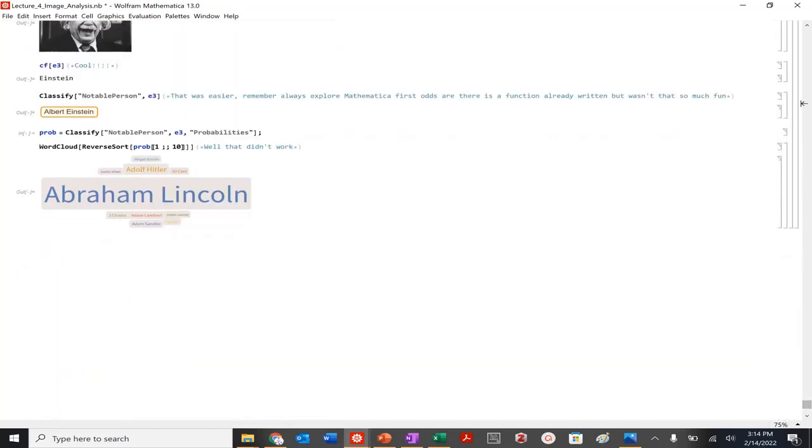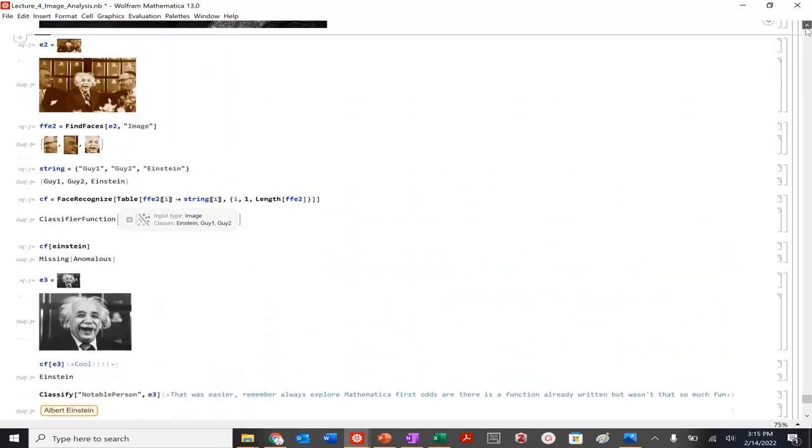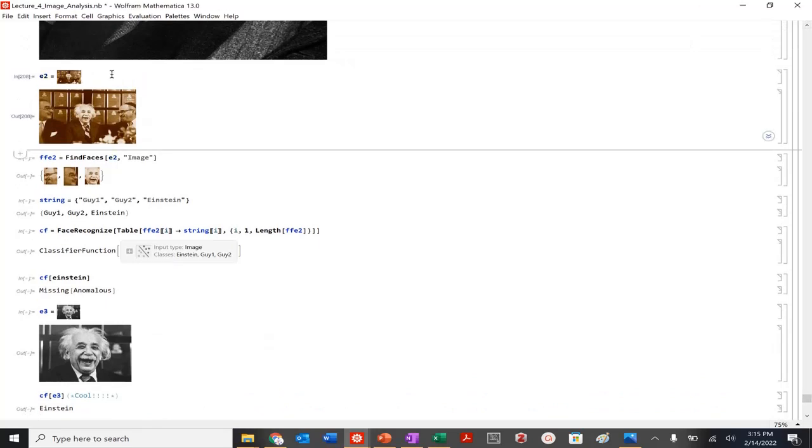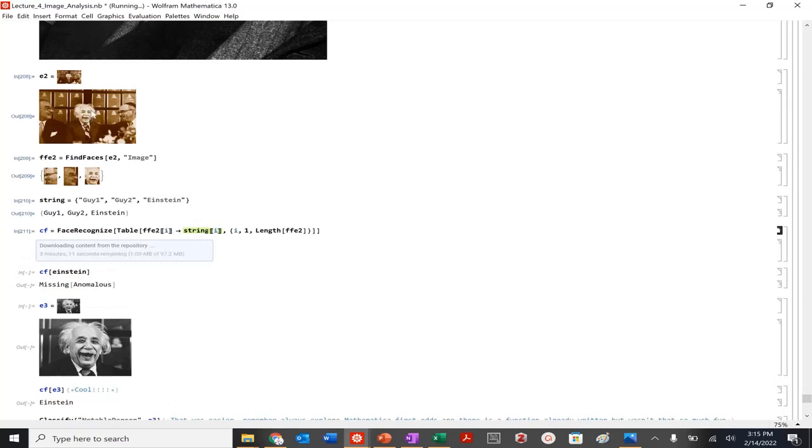I could also start to now, like we said, train our little Einstein images. So for example, I could import another image where I have Einstein and 2 other people there. And I could ask, find the faces, does very good. And I could start to add a string. So guy 1, guy 2, and Einstein. And I could start to develop face recognition. So this is guy 1, guy 2, and this is Einstein. So I could start to train my function. So I'm training it. I'm saying this face is the Einstein face. Again, I only have 1 image in my sample size, in my repository.